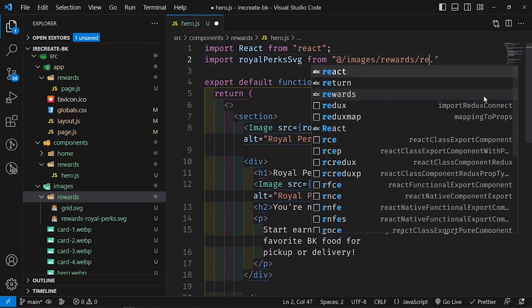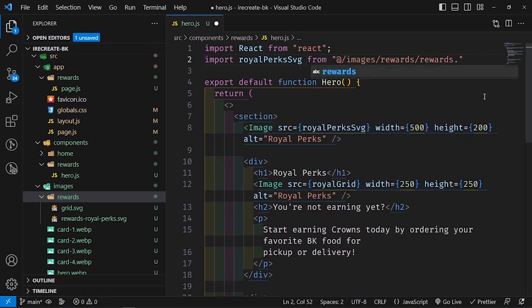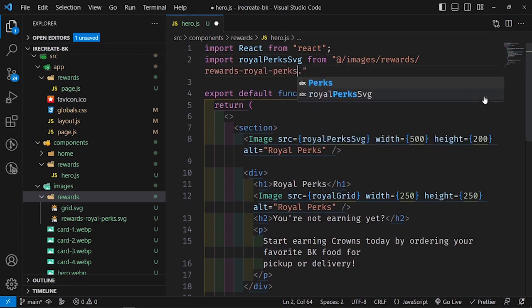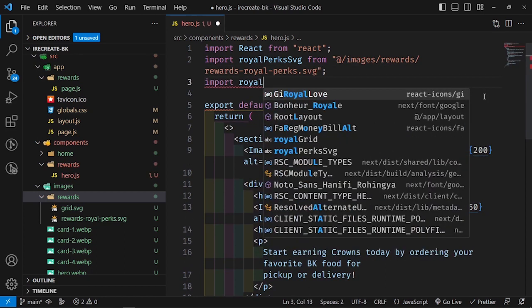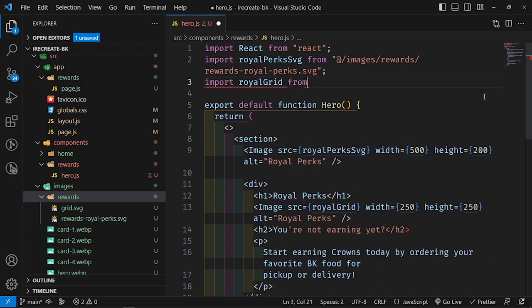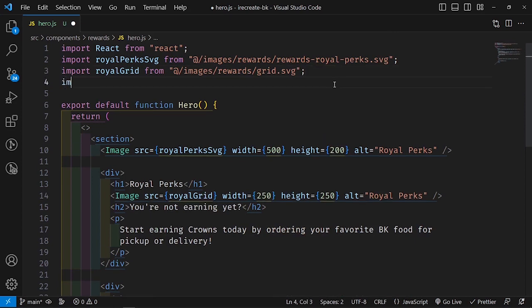So rewards-royal-packs.svg. And then we're also going to put the second image called royalGrid from art/images/rewards grid.svg.